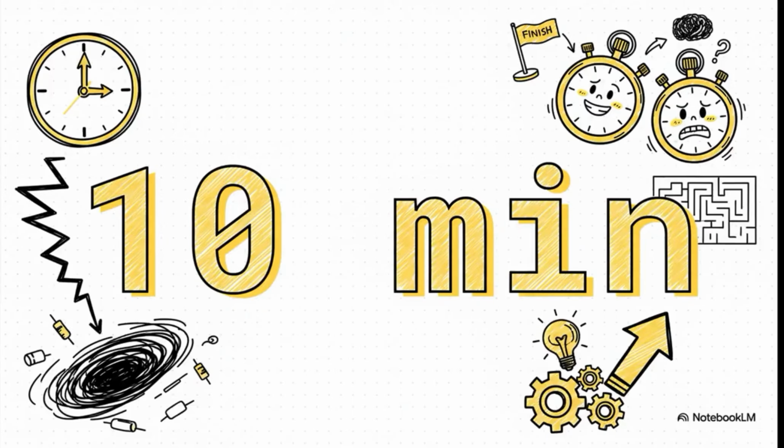In a typical 60-minute exam, picking the wrong method for just a single question can cost you up to 10 minutes. That is a huge penalty. It's the difference between finishing with confidence and just frantically guessing on the last few questions. So let's build a strategy to get that time back.